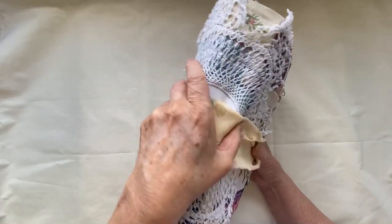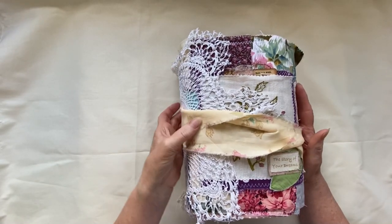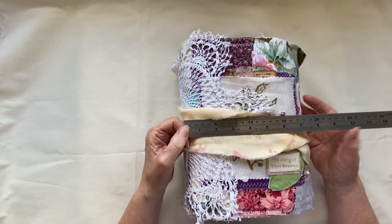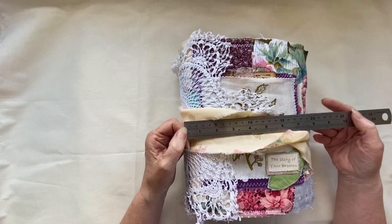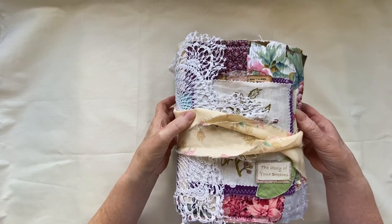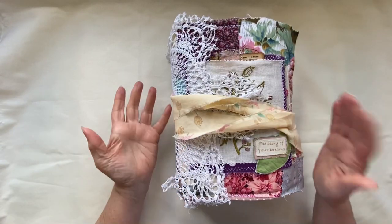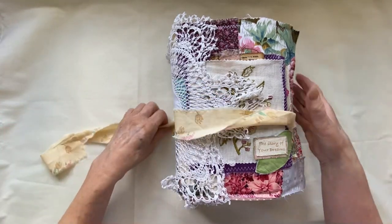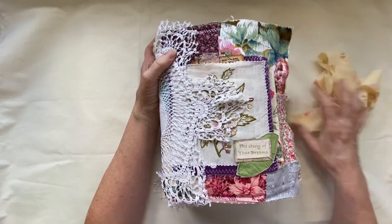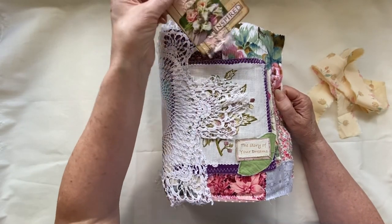So this is a completely flexible spine and it's got three massive signatures. It's like four inches tall, this journal. It measures ten and a half inches by seven and a half, eight maybe, something like that. It's very hard to measure when you've got dangly bits over. The spine and the height is four inches so as you can see, it's pretty chock-a-block. I've made all the pages previously and it's been one of those projects where I've kept going back and adding more bits, so they've ended up massive. I could have made three separate little journals but I decided to put them all in here and they're quite boho.